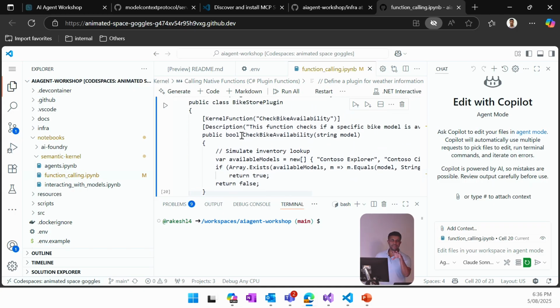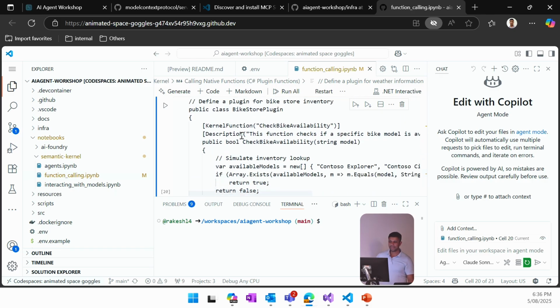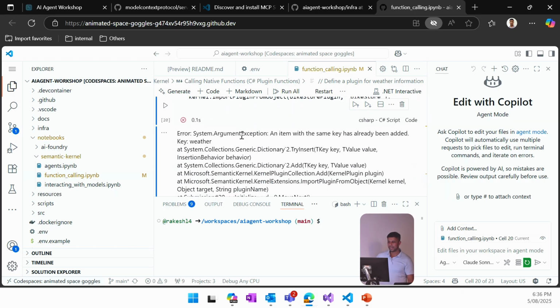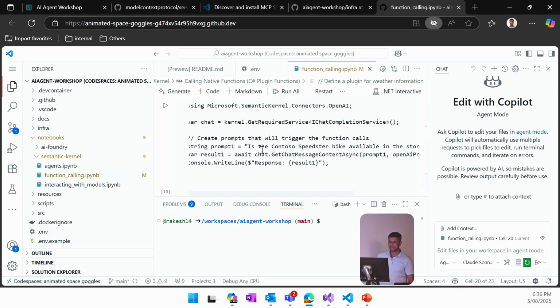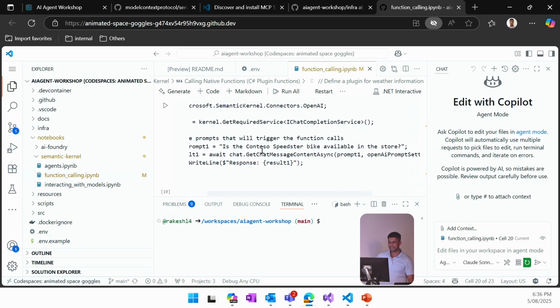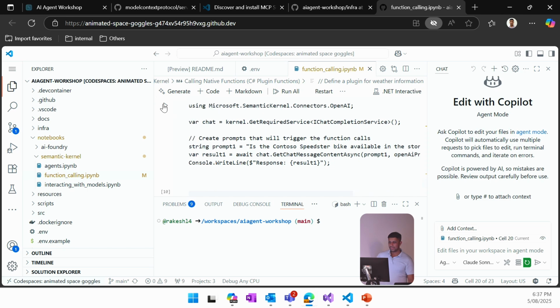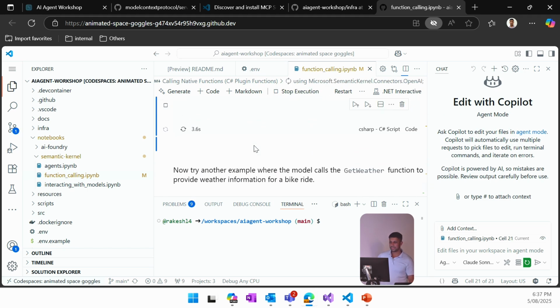The whole theme for this lab is a bike store, so you have this function that says check bike availability. Then if I run this question, which says, is the Contoso Speedster bike available in the store, it would be able to use that function and give me the response.